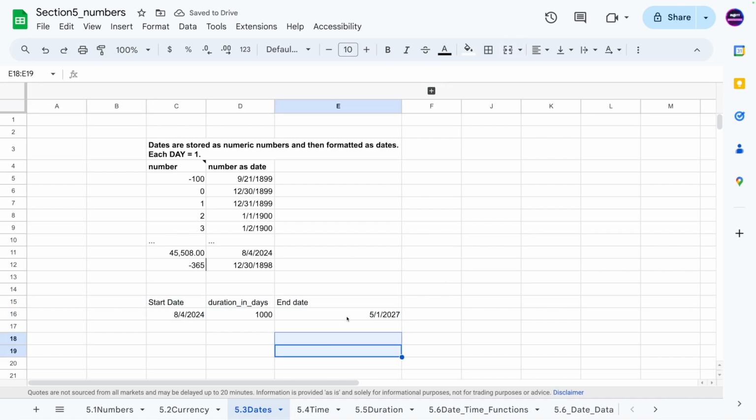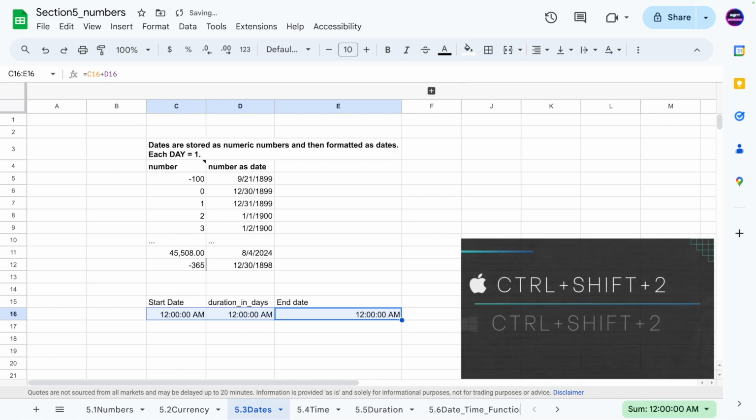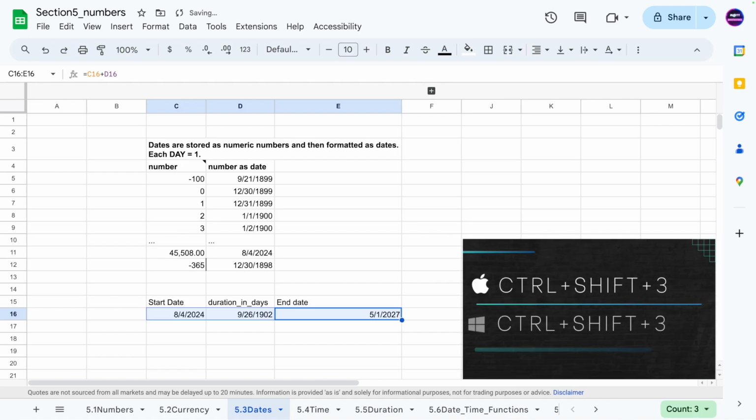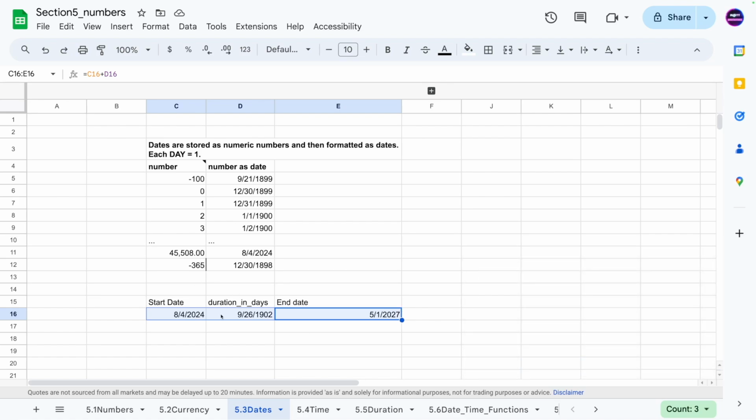Now, if you switch all of this number format, and if you use Control Shift and then 1, 2, 3, 4, 5, 6, you can actually change the values a few different ways. So number 1 is going to be numbers, 2 is going to be time, 3 is dates. So here, it doesn't make as much sense, because what you're doing is you're adding this to this one. However, now that we know that all of these are stored as numbers, it does make sense outside of adding a date plus another date.